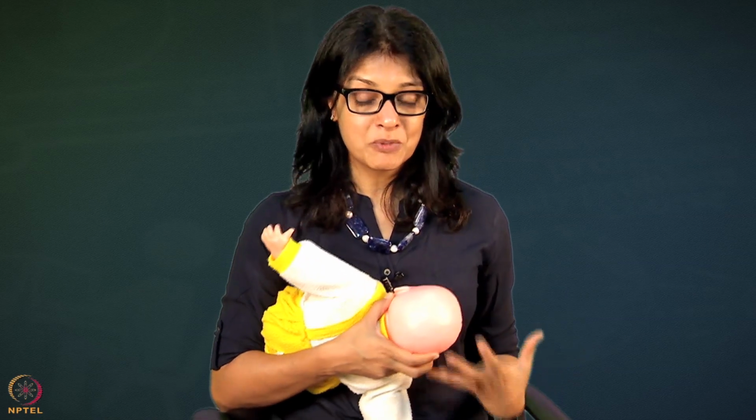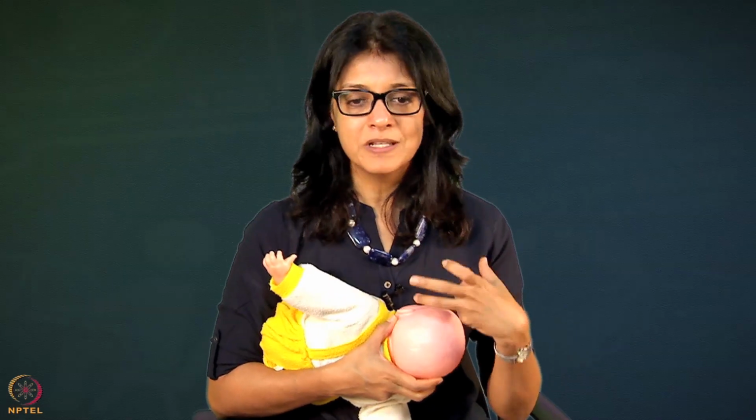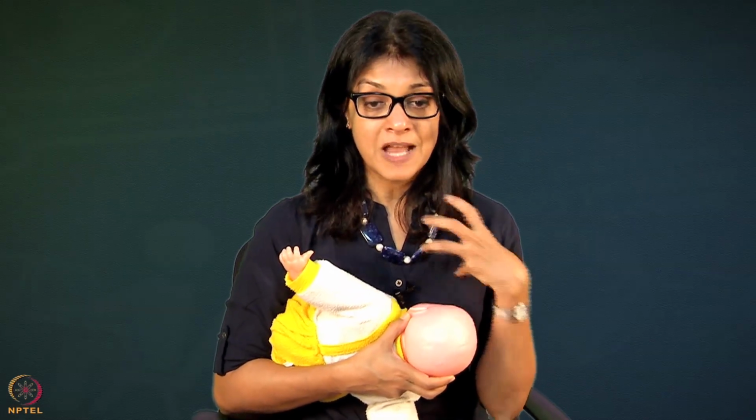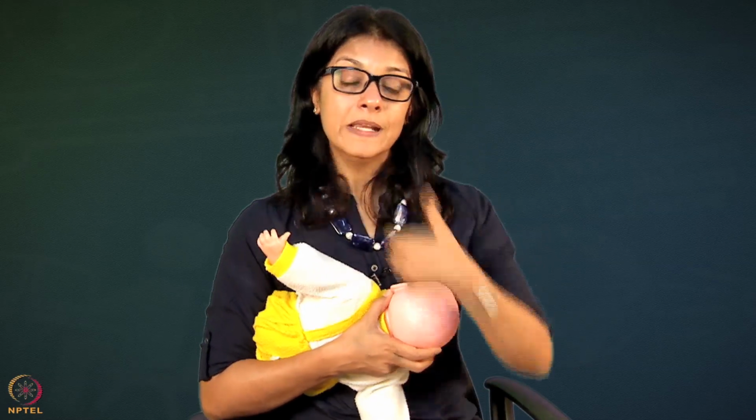That is what we noticed in our program, that once the mother learned properly, she had a lot more confidence, and baby was much more relaxed. Baby could get milk within a few minutes, 5, 6, 7 minutes. If the latch is good and they were hungry, milk transfer was happening, because we could see amazing weight gain, almost 50 to 60 grams per day.